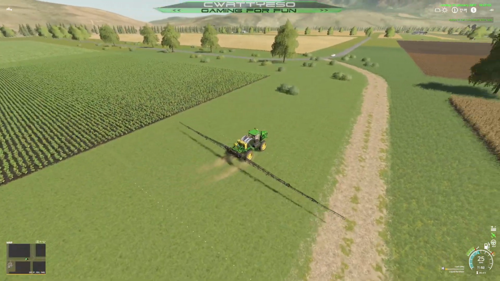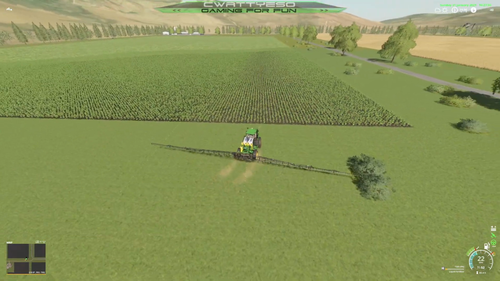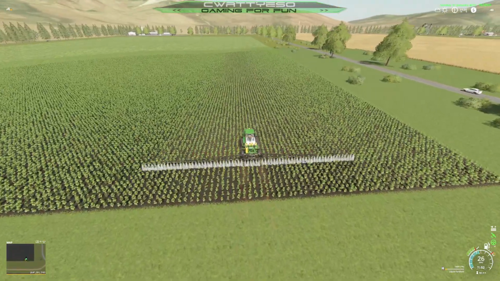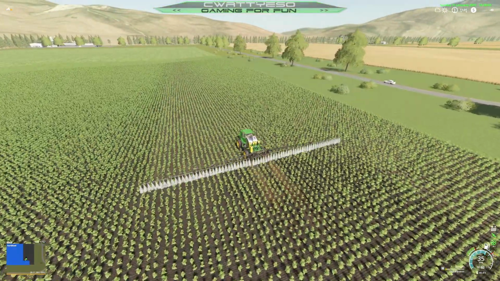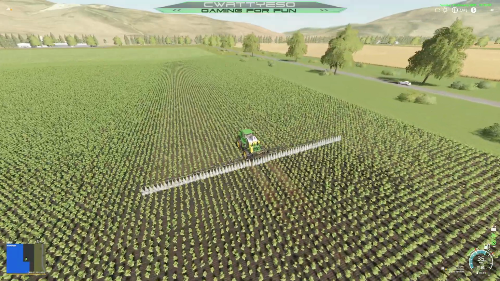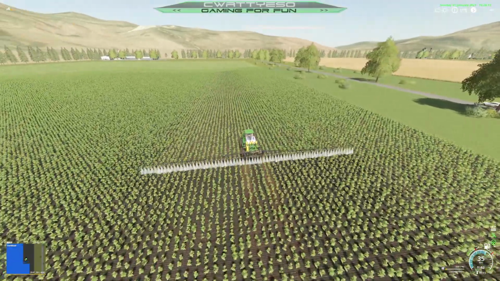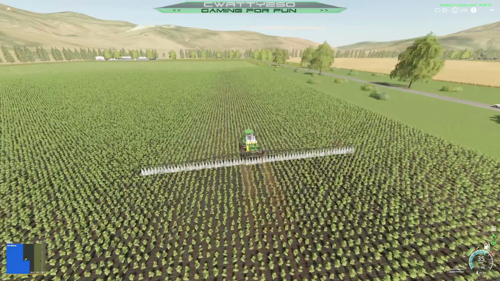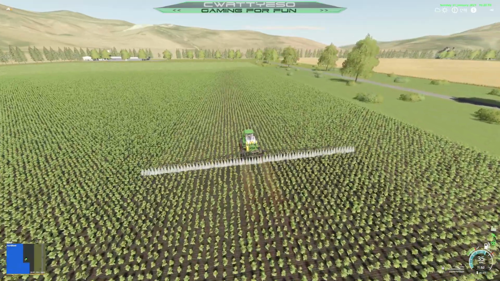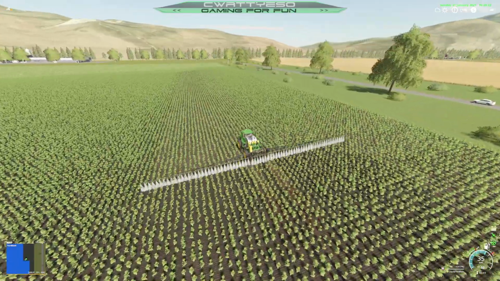Now, whether this map, like I say, does something different with the yields, so that the fields generate more crops more generously, and as a result you're going to get more crop off of these fields than you would on, say, another map that uses standard yield amounts, I don't know. But ultimately, at the end of the day, I can only comment on what I've seen so far, which is I have done a harvest contract on this map with precision farming installed, and I've been able to complete it.